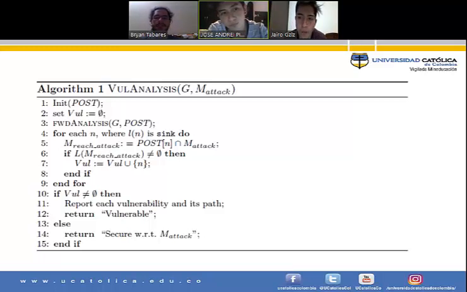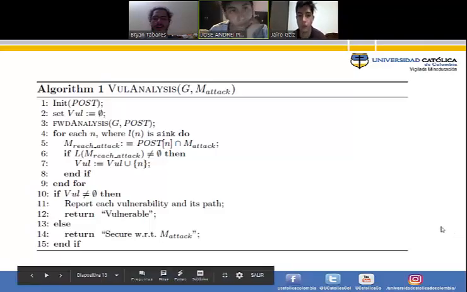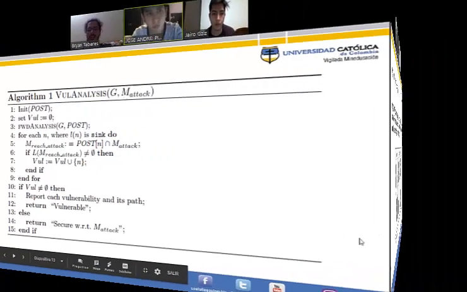If reach attack is different from 0, it will save the bool encounter. At the end, if bool is different from 0, it will list each vulnerability and its direction and return vulnerable. Otherwise, it will return that the program is secure.